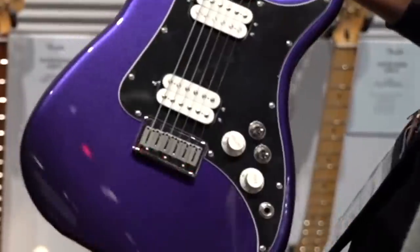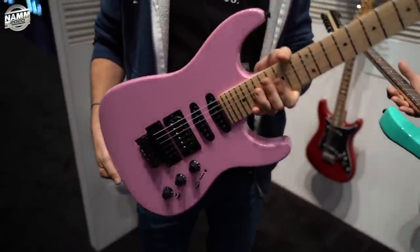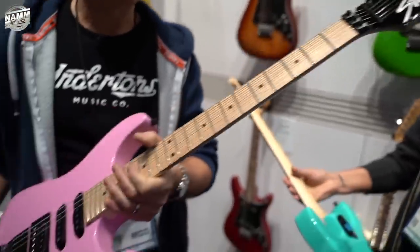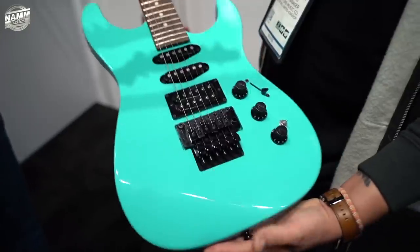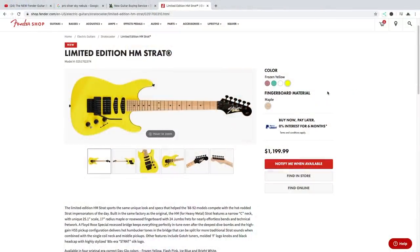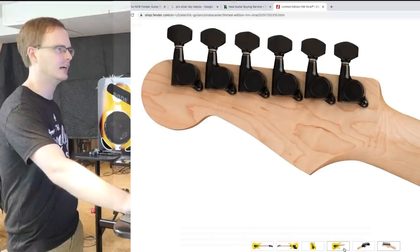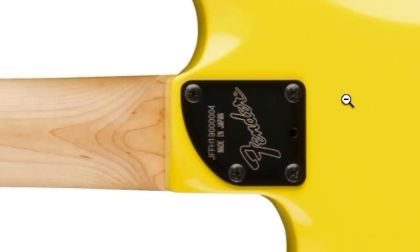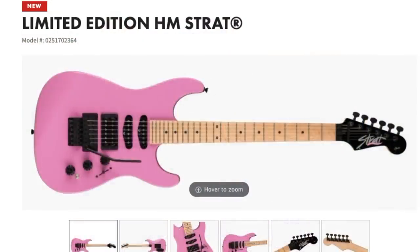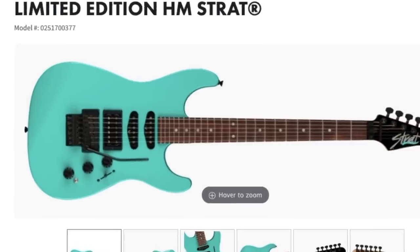All the special switching on these will make things very interesting. And the next model they brought back with a vengeance is the limited edition HM Strat — HM stands for heavy metal. Apparently these things didn't sell that well in the 80s because everybody was like, just leave this to Charvel and all those other brands. But what makes this one particularly attractive to me is the fact that they've limited production crazily — I've heard rumors that there's only going to be 300 made between all the colors. And that's about the only way I could see somebody paying about $1,200 for one of these is for the limited edition collectability factor. I wouldn't mind getting one with a nice maple neck though. It appears these are going to be made in Japan, so I guess that kind of helps the price point a little bit. You've got flash pink, bright white, the yellow is super 80s — but I kind of fall on the ice blue one as my favorite. I think the colors jive the best on that one.